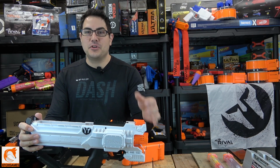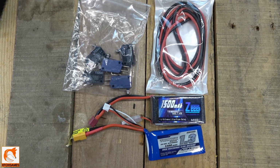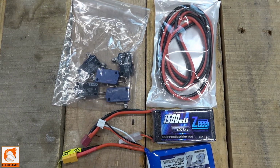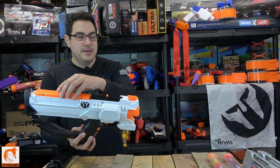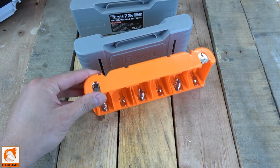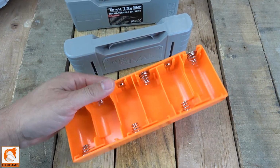You can get a 3-cell Lipo. You're going to get more performance out of a Lipo. You're going to save a ton of weight, and it's just a little bit cleaner, right? This is actually already light as is. Once you stick in the six C cell batteries, I think it's a little bit heavy. The weight between the battery pack and the six Cs is night and day. This battery pack is so much lighter.